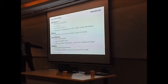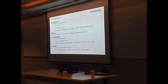And it's scalable because it's a consistent user experience. There's no difference if you automate a web service in a component testing stage or if you automate across multiple systems and technologies in an end-to-end user process. It's the same thing. It's the same learning experience, almost like driving a car.